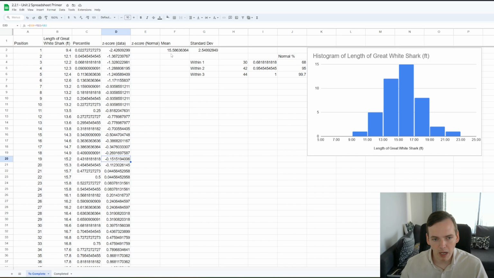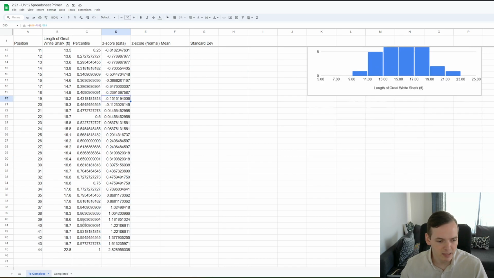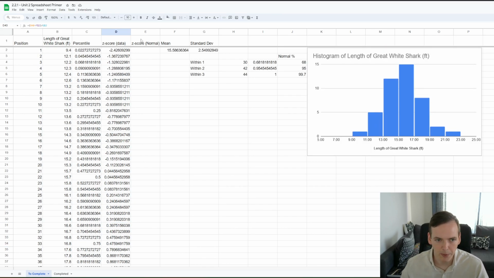Likewise, if I go up by 2.5 from 15.5, that's going to be about 18. What are my 18s? Those are right about at 1. So it seems good. So now we want to calculate, I'll pause there. If you have any questions, let me know. But what we've done so far is we've calculated percentiles, and that's just the position. The percentiles have nothing to do with the z-score yet. We calculated the z-score because then we can compare it to normal values here. In order to calculate the normal distribution z-scores, though, we need the percentiles. So what we're going to do here is use a formula.